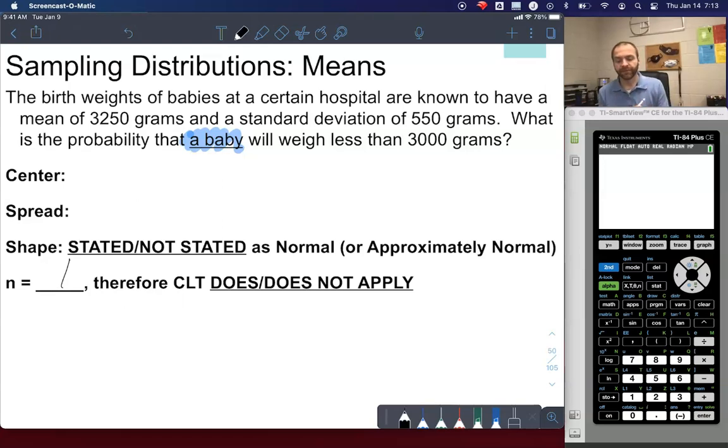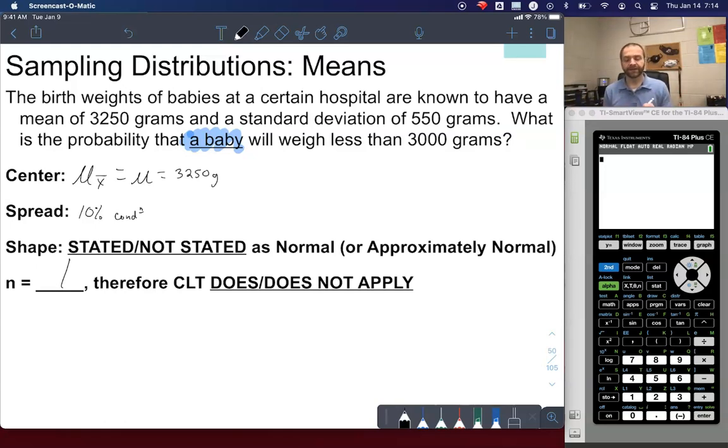Well, remember, the mean of your sample means is an unbiased estimator of your population mean. And so what's really nice about that is I can say that 3,250 grams is going to be the mean of the sample means. The spread, and I'm going to write this down, we're not going to check out all the information, but I do need to check my 10% condition. That needs to happen. We're not going to do that yet. When we do the next example, we will. This is just meant to help us analyze what's going on. And by the way, this condition is met here.